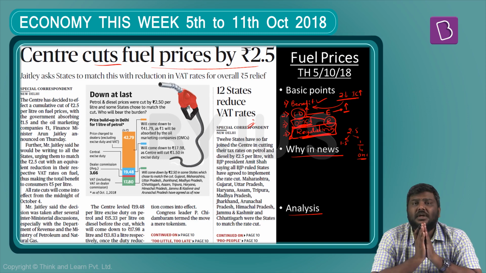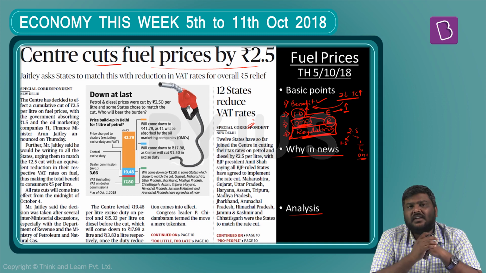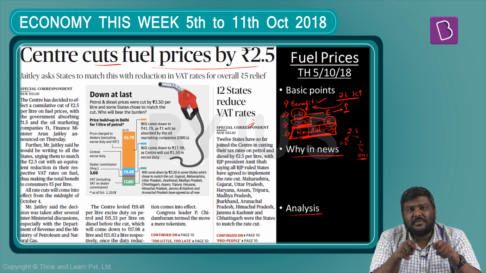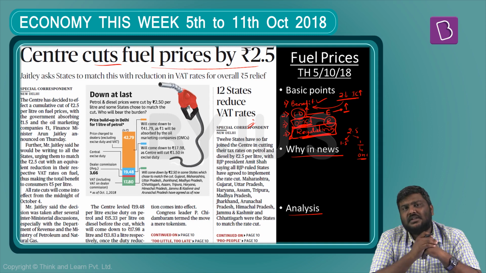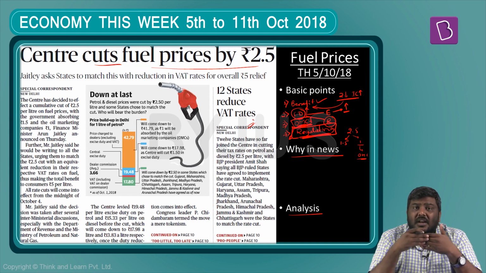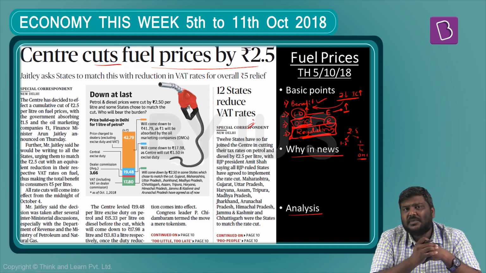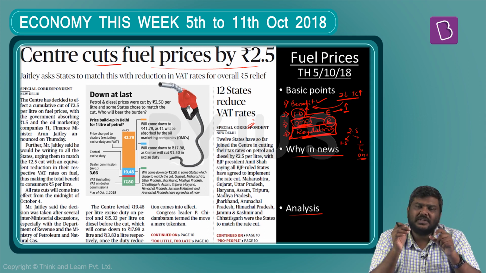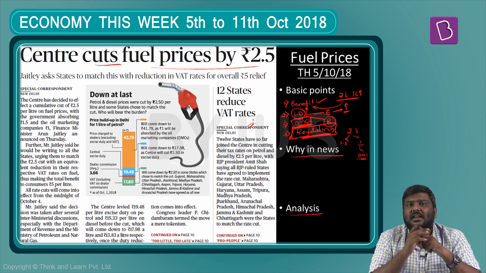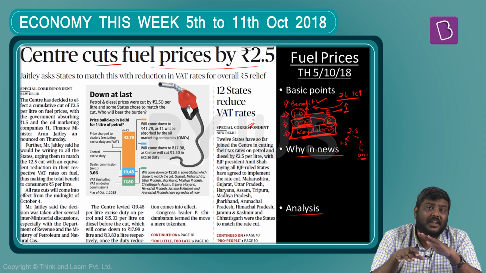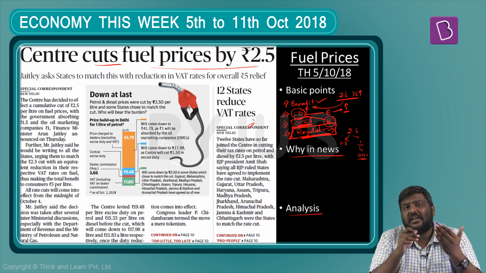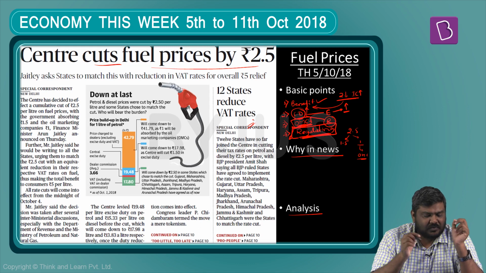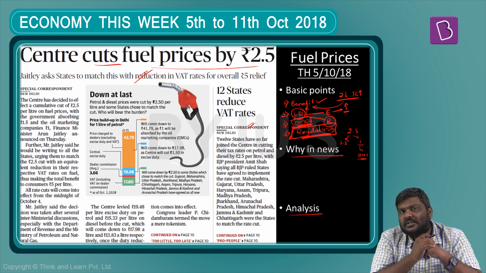But having said so, the central government has clarified that it has only tried to adjust the prices but not regulate the prices. To provide the benefit or the relief to the common man, the government has provided a cut of 2.5 rupees per litre on petrol as well as diesel. But henceforth, it will not be regulating, which was done earlier by the central government. So these are some of the important points related to this article.